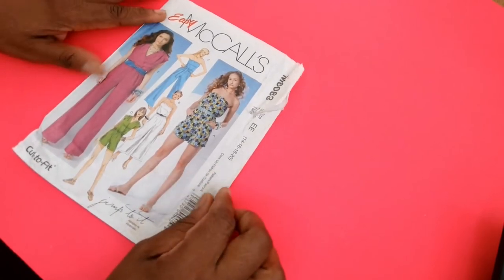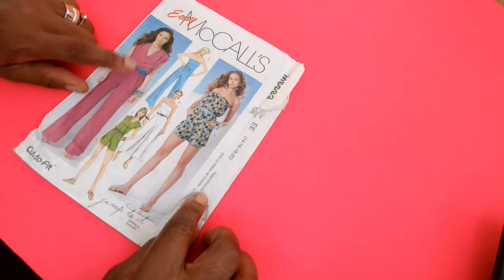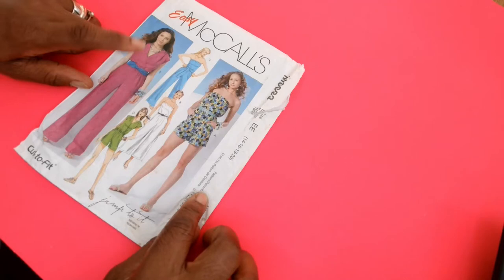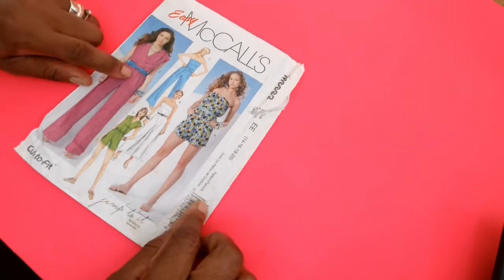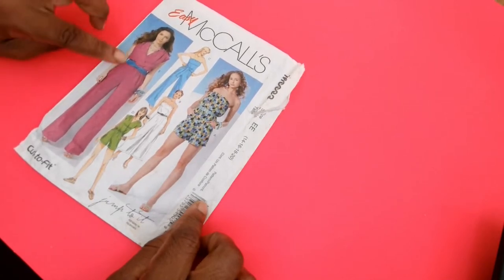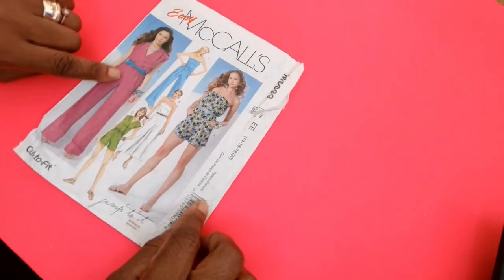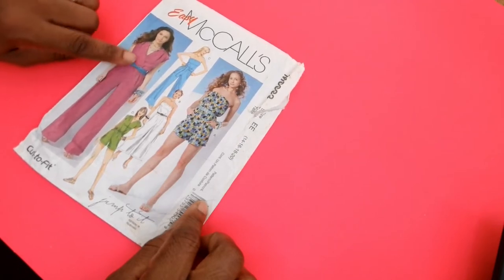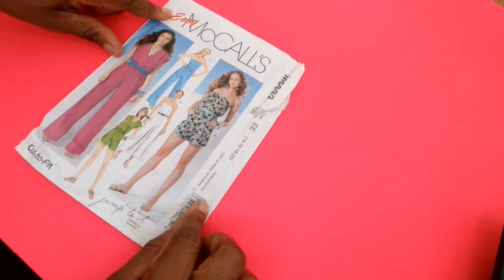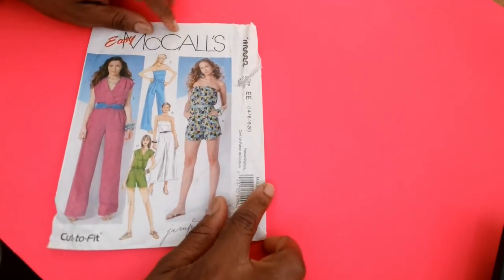So this is the first pattern I got, and this is one I would like to try. But with the pants, maybe I might have to lengthen the crotch, because normally this pattern is made for people with a lot of bottom, right? The top might be okay, but the pants, I think I would have to alter the crotch area and lengthen it. But this looks like a pretty nice, simple jumpsuit because it's marked easy. This is Macall 6083.